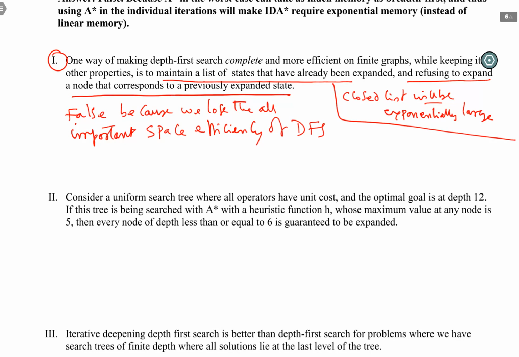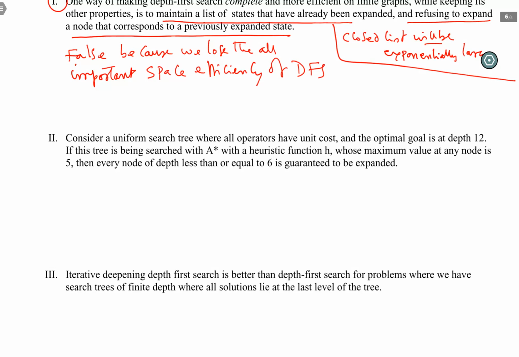But really, the main thing that I was hoping for is for you to realize that putting the things on the closed list will definitely let you lose all the linear memory characteristics of depth first search.